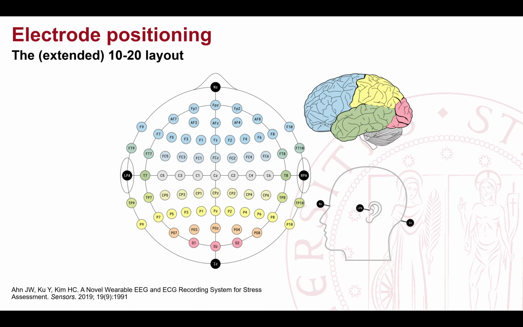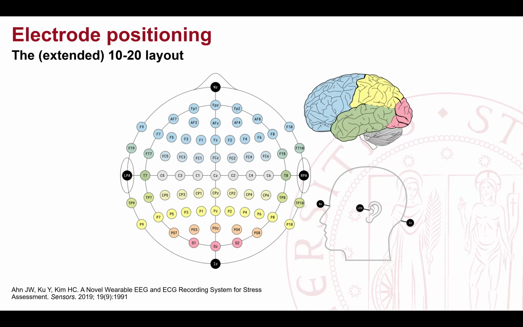The numbers allow you to understand if you are in the right hemisphere or left hemisphere. So if you are in the central line, just in the center, they all have this Z: FPZ, FZ, FCZ, CZ, CPZ, PZ, POZ, and OZ. They are in this central line. All the electrodes on the left will have odd numbers, increasing when you go away from the midline. So 1, 3, 5, 7, 9. If you go on the right hemisphere, you have all even numbers. Again, it increases: 2, 4, 6, 8, and 10.